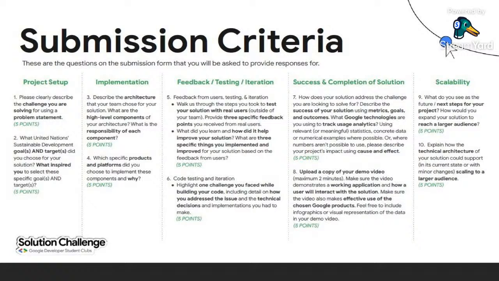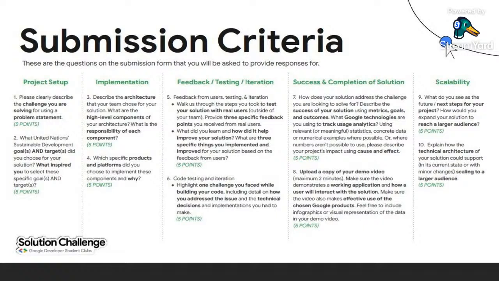So if you remember from the first few slides, we talked about problem and pursuit. So from project setup, you brought them into the problem that you are solving. You said, this is what we're experiencing. Come with us on this journey to solving this problem. And then here at success and completion, which is 7 and 8, is where you want to talk about what we are doing to make sure that this doesn't happen to as many people as possible anymore.